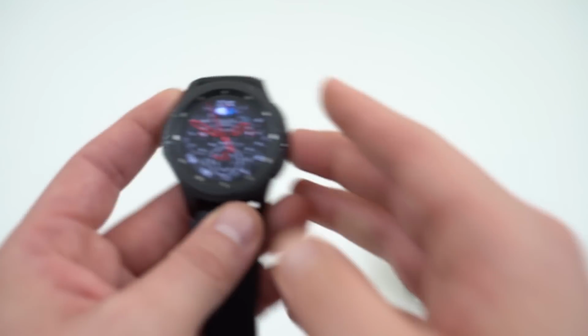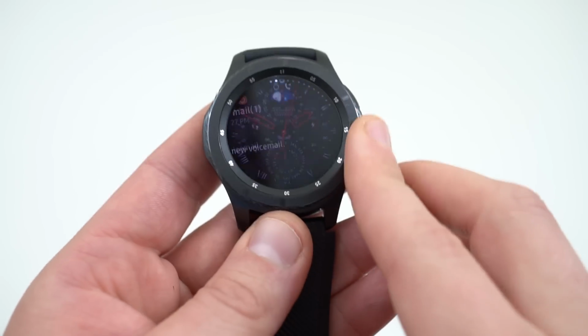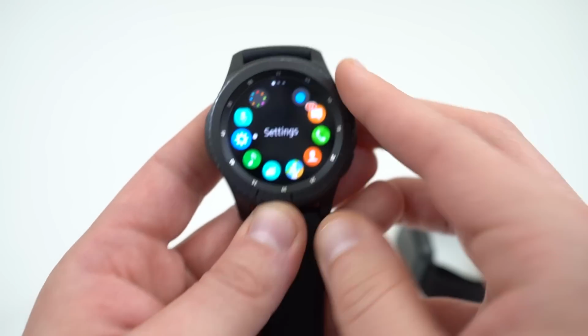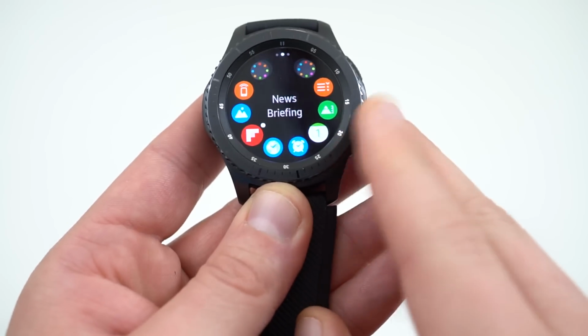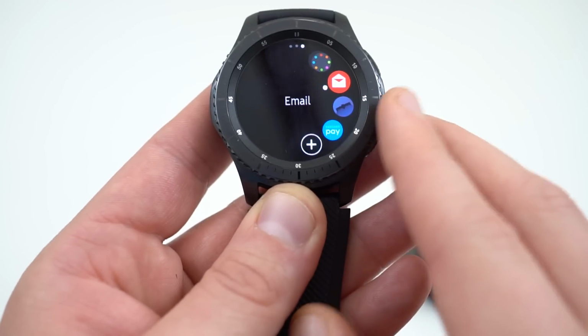The Gear S3 Frontier, I've talked about many times. It does have this nice navigation with the rotating bezel, of course. Use this button over here to go back. Use the bottom button to go into your apps. Use the rotating bezel to select your apps. But one thing you'll notice here is that the majority of the apps are Samsung stock apps. You do have Flipboard News Briefing, which I use quite a bit, built in.